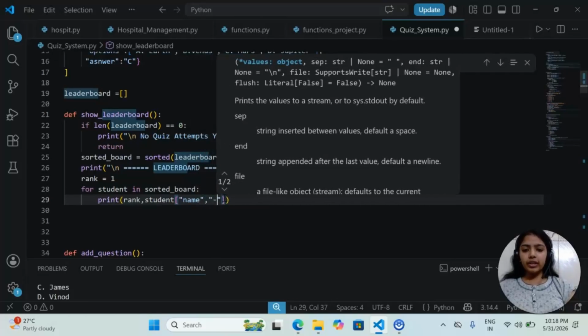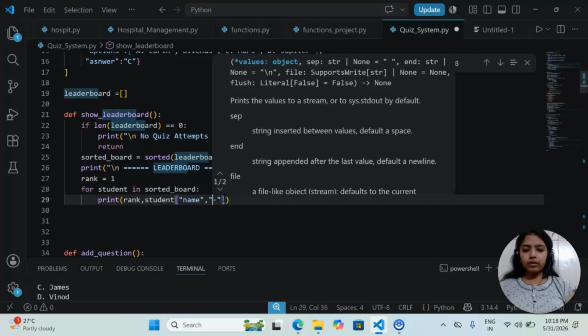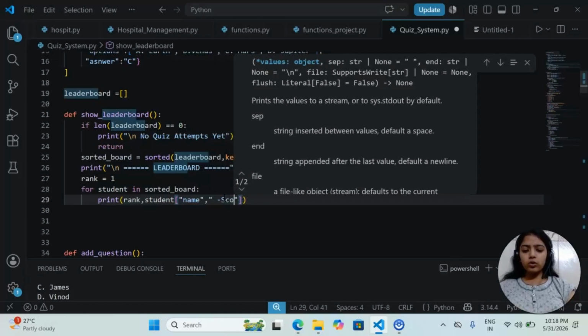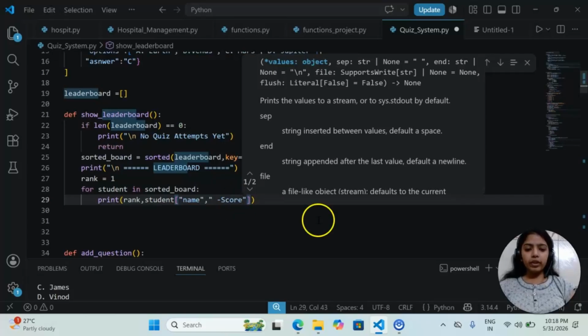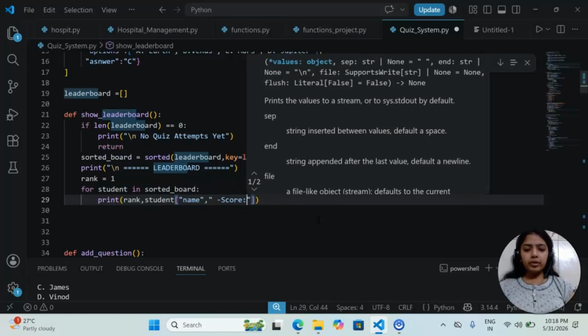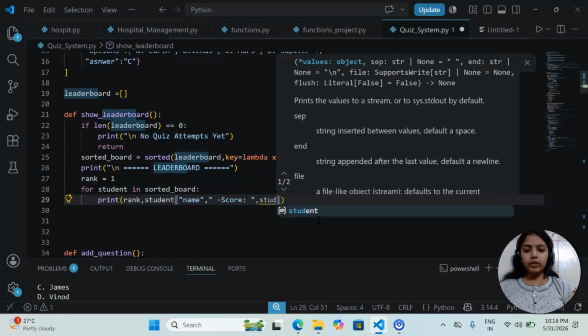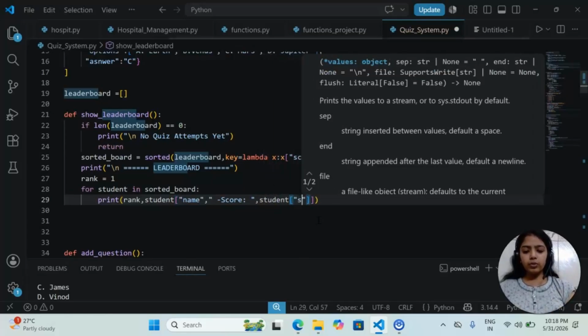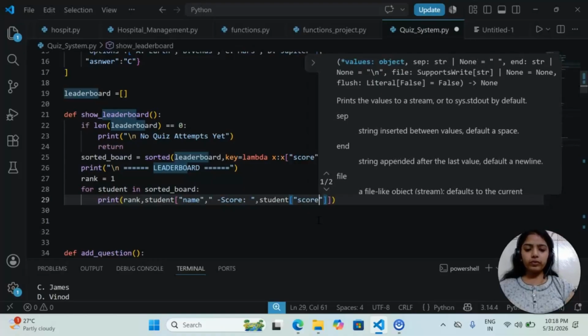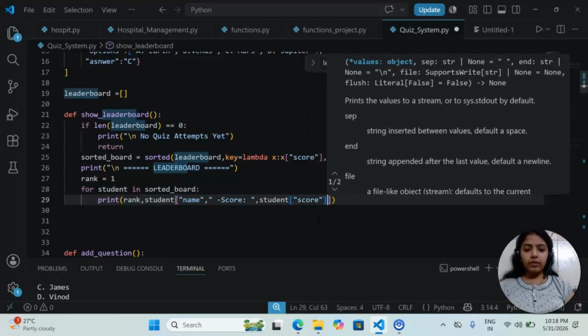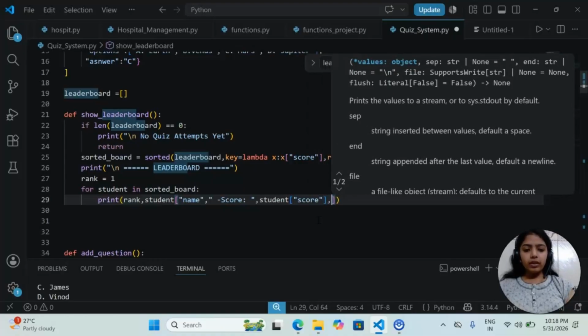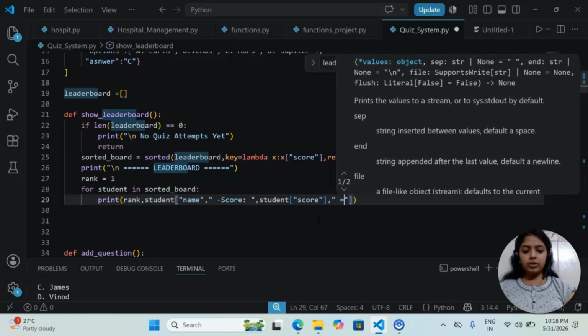So like this we can give a space, then score. It's just a normal string. Then we will print the score here. So student of score we can give. Then comma, hyphen. Here I will give a space and then percentage.